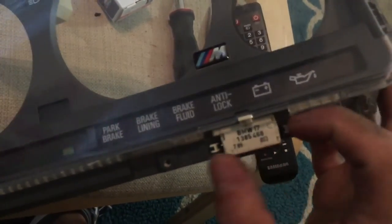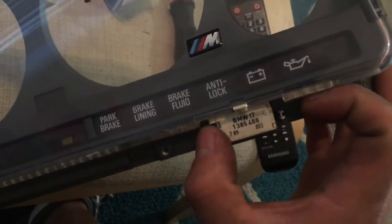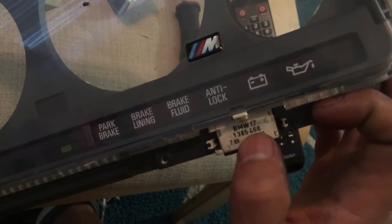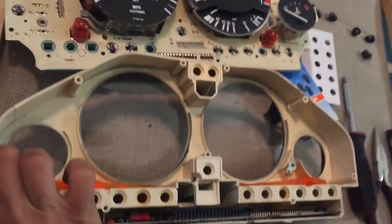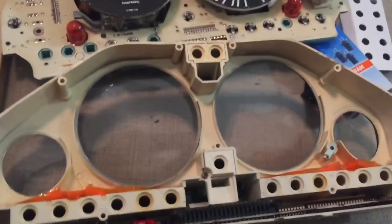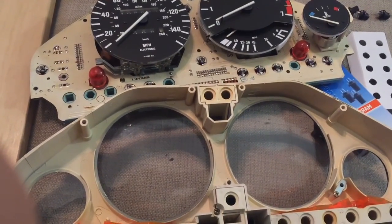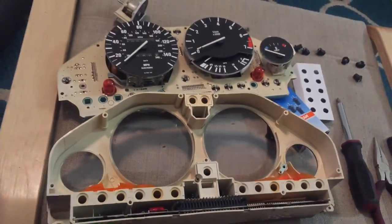This whole cluster actually runs on one computer chip which clips onto the side plastic pieces. If you ever replace these, make sure to remember the numbers on the front. Hope you enjoyed this cluster introduction. If you have any more questions, just email me or send me a message — thank you and hope you enjoyed.